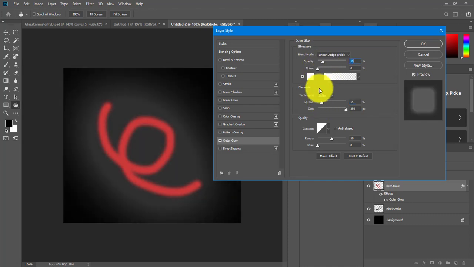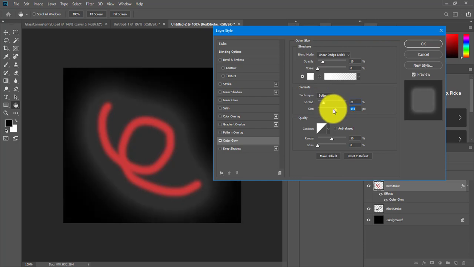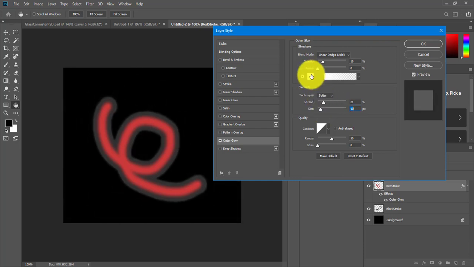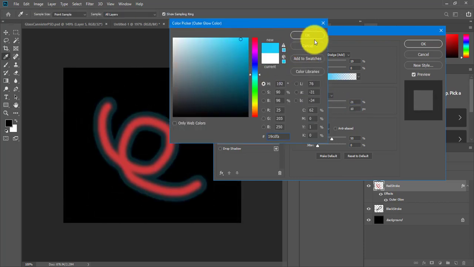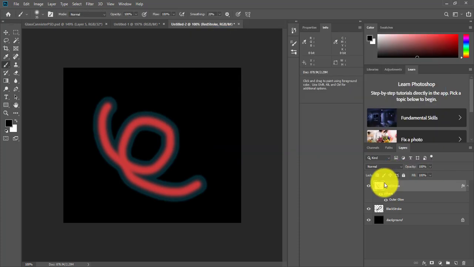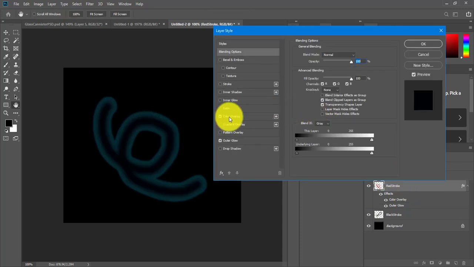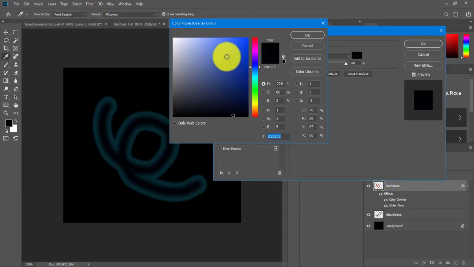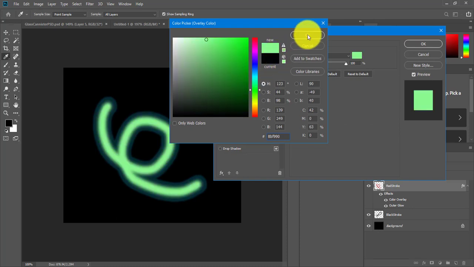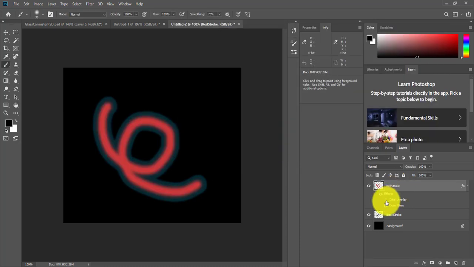Okay, and depending on obviously what my settings are, will dictate what that glow is going to look like. I can pick different colors and so on. Okay, and then here's the glow. Now you'll see with this, I have an eyeball for the layer, I have an eyeball for the effect, and I have an eyeball for this outer glow. In case I had another effect on here, let's say color overlay, and I chose green, you'll see that each one of these has their own little eyeball. So I can choose one off, the other one off, put them both off, put the layer off, or so on.